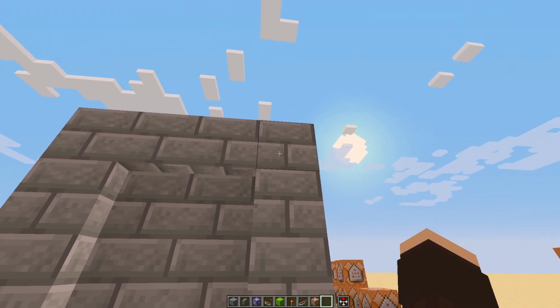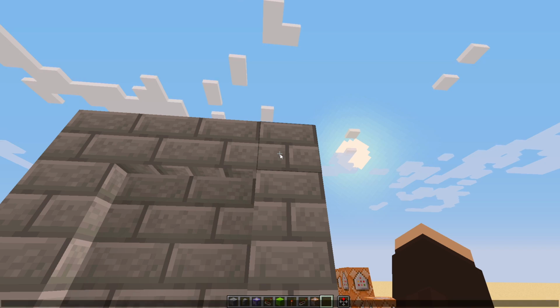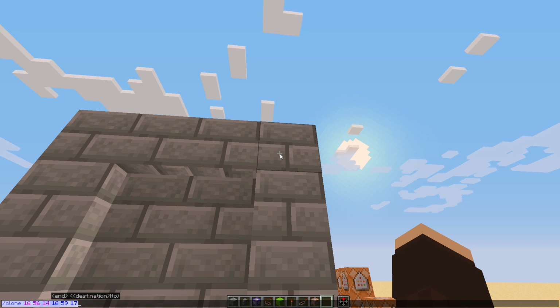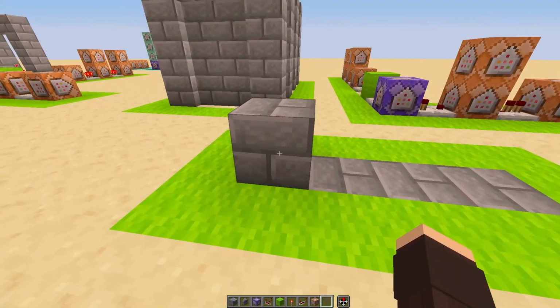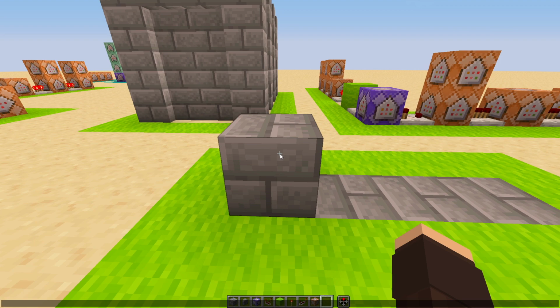Then we're going to go to the top right of this build. We're going to enter the chat menu by pressing T, and then pressing Control V to paste in the command. Now we're going to press space, tab, tab, tab, and then copy everything by pressing Control A and Control C. Now you can also exit the menu. Then we're going to go over to this block, this temporary block that we placed right here. We're going to press T, and we're going to paste in the command, press space one more time, and tab, tab, tab to fill in the coordinates. Now we can press Control A, Control C, and we're done with this command.